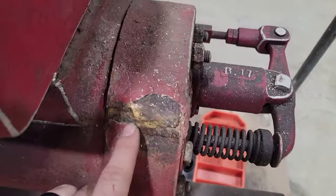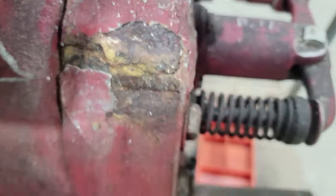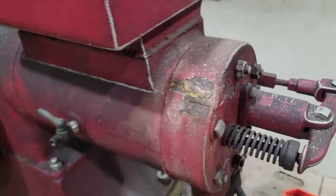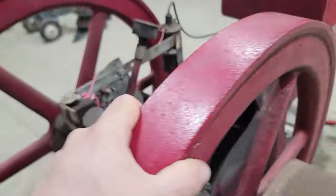Got a little crack in the head here I'm going to have to repair. Somebody's already brazed it, but it's got a crack. Runs down into the front. Pretty common on these old things. And this thing's also somewhat stuck.